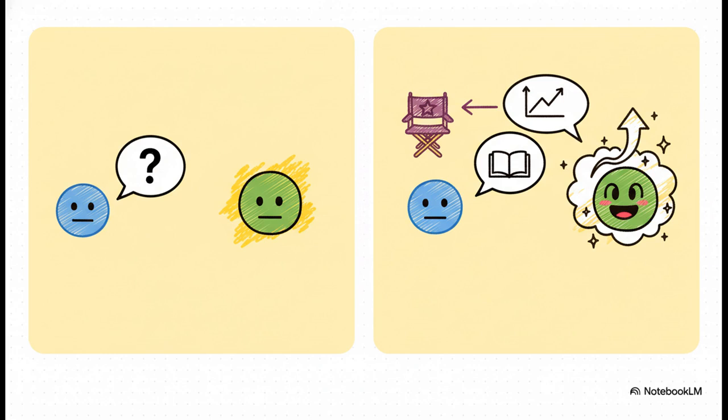And check this out. This shows you exactly what I mean. On the left, you ask a normal question, you get a normal, kind of dry answer. But look at the right. Just by adding that one little system message at the very beginning, we've completely changed the game. We told it to be an enthusiastic teacher who talks like a friend. Now that same exact question is going to get a totally different, more fun response. It's a huge difference, and it's so easy to do.